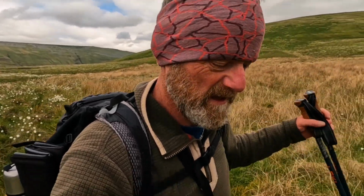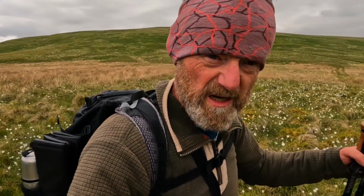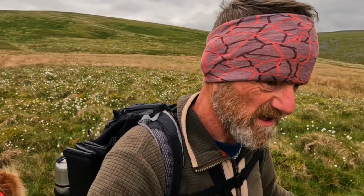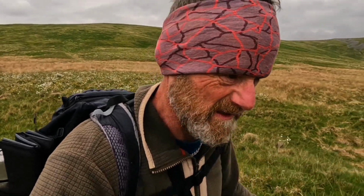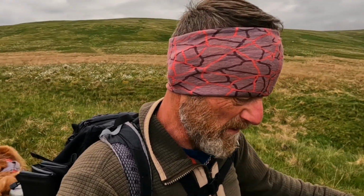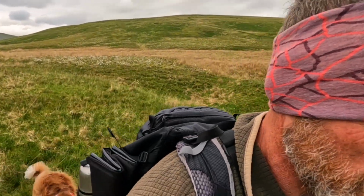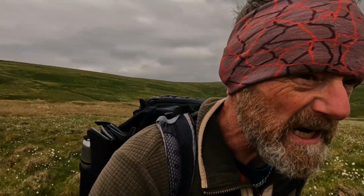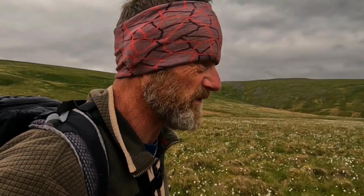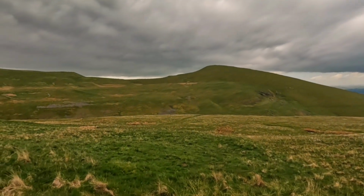There's not much on the hills that faze me. Steep ground, crags, rocks, hard ground, bogs, ridges, I'm pretty much cool with everything. But cows, nah, I really don't like cows. I'm going through a minefield of shake holes and bogs to avoid them. If I didn't have a dog I wouldn't be worried, but I know people that have been seriously hurt in fields when they've been trapped by cows. I don't really know why I went out of my way to avoid them, because they're over there now and that's the footpath, so I may as well have just carried on.